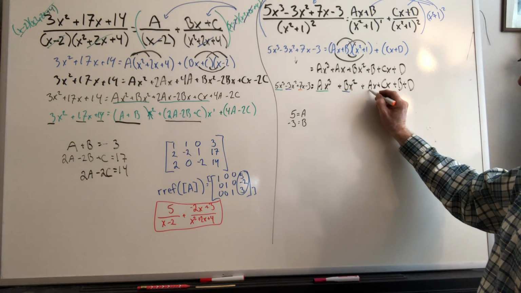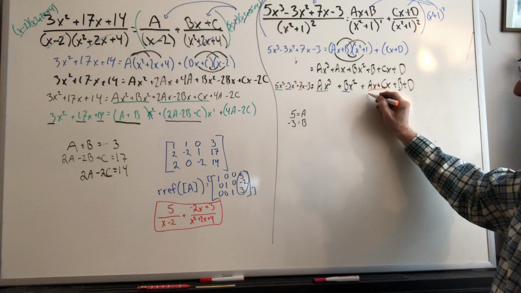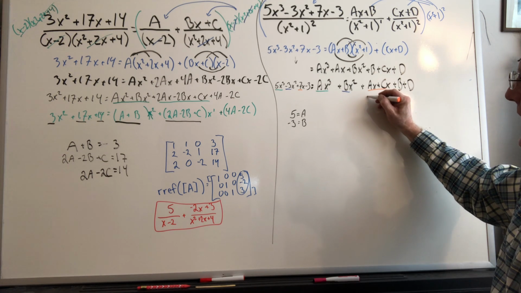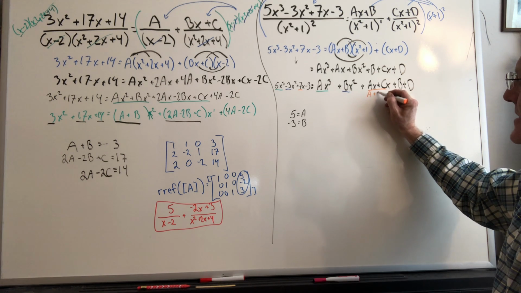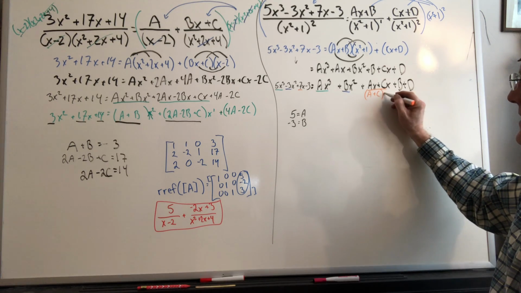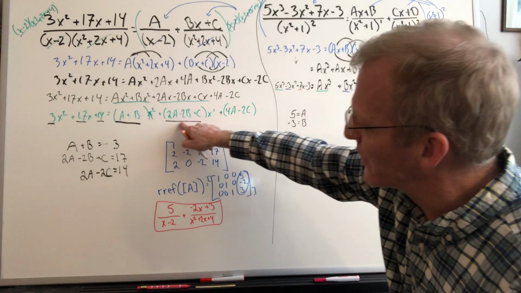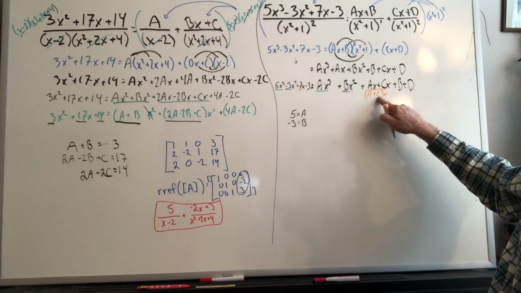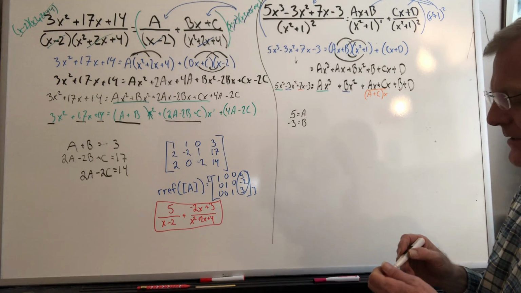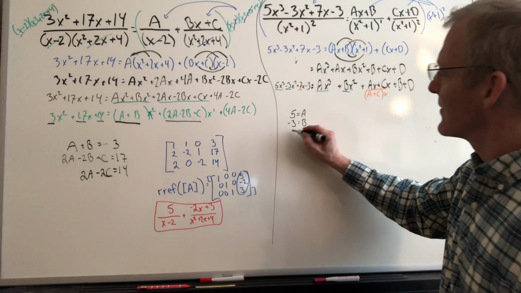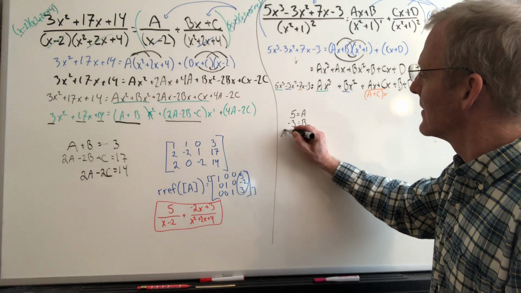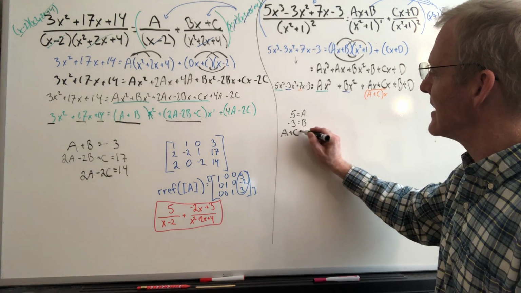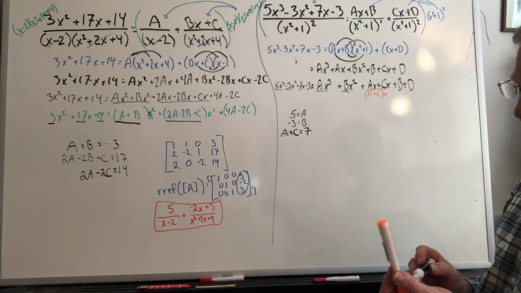7 with the x goes with those two parts. So remember what we did? We factored out the x. So this is really a plus c times x. It's like what we had done here or here where we're factoring it out. So a plus c equals 7. So let's go ahead and put that in. a plus c equals 7. We're going to have to work with that one.